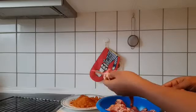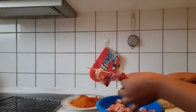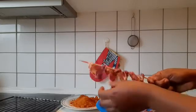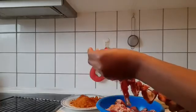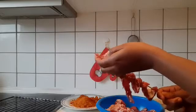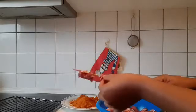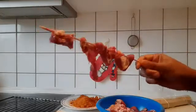Okay, so basically this is how I'm going to be doing everything till I'm done putting the whole thing. You have to put like 4 pieces. I put 4 pieces so that you can have enough space to space out the meat so it can dry very well. Okay, so this is what I'm going to be doing to all.